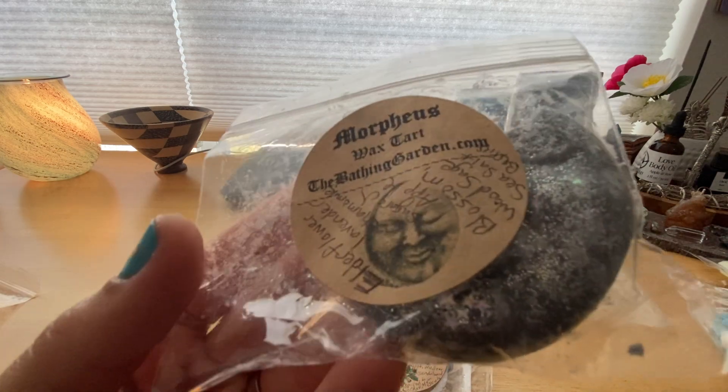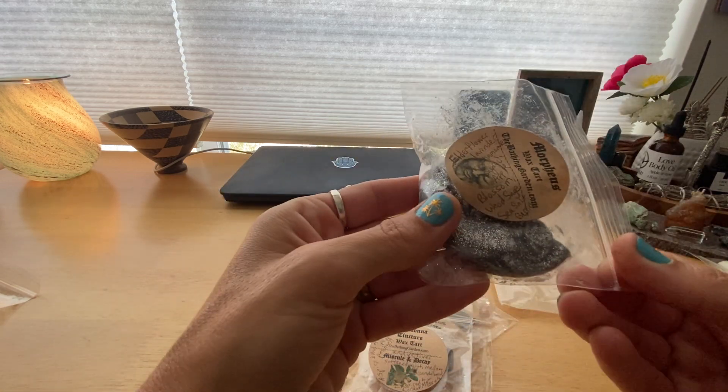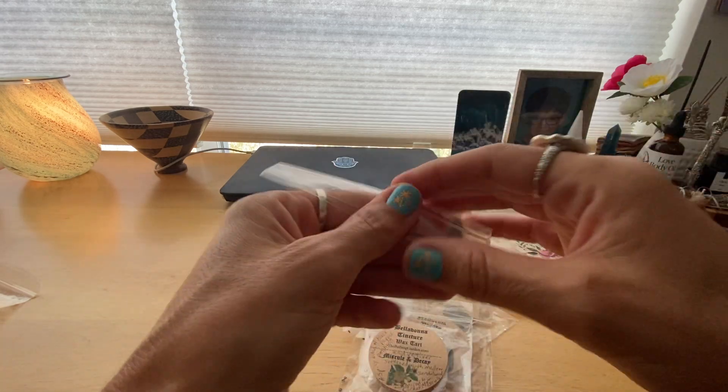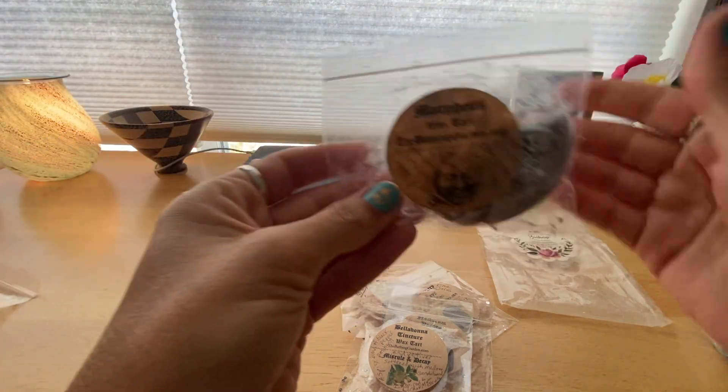Morpheus — I really like this one and I'm kind of bummed I didn't order it on her site. It was a bigger one so I was able to chop it in half, so I have another melt out of it. It's an elderflower, lavender, chamomile, sugared apple blossom, wood sage, sea salt, and berries. It's just like a really pretty, florally-woods combination with the lavender. It's a really nice scent and I think I'm going to melt the rest in my bedroom. I would repurchase that.